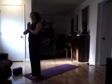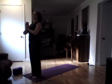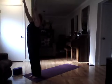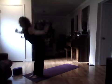So now we're going to just take a few sun salutations. So with your shoulders down, belly pulling in, bow your head, chin to chest. Inhale, sweep the arms all the way up. Bring your palms together and look up at your hands. Slight arch back. Exhale, swan dive down.